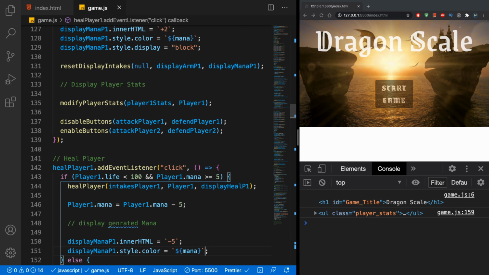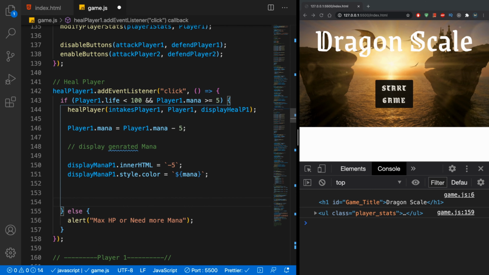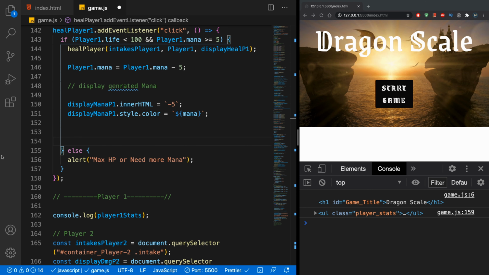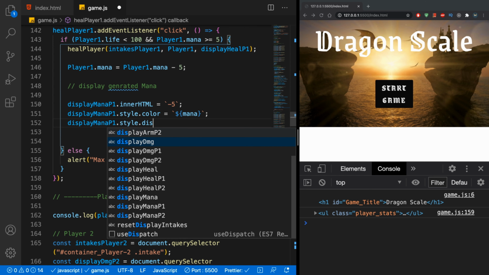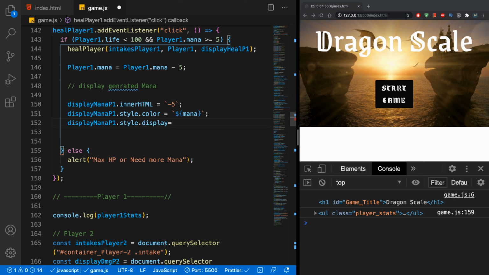Okay, we have this. Actually, let me scroll a bit up, so this will be more in the center of the page, and let me grab onto display style, because as you know, we need to hide it now. Display style dot display, and we're going to display it as block. There we go.